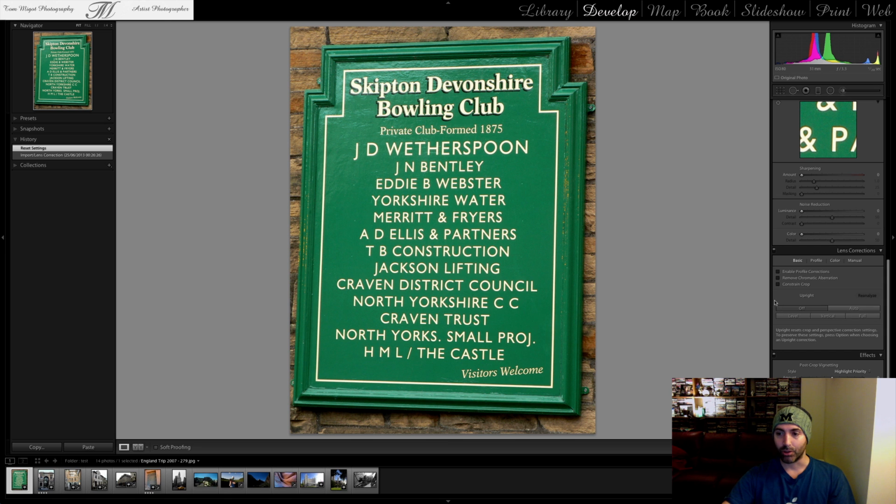So the very first thing that you want to do when you go in lens correction is really enable the profile correction. What it does is Lightroom has a library of lenses, and every lens comes with its own defects, so there's a library that will counteract, if you want, or correct those defects. So by enabling the profile, you tell Lightroom, please recognize the lens that I've been using. And remember, that information is actually stored in the metadata.